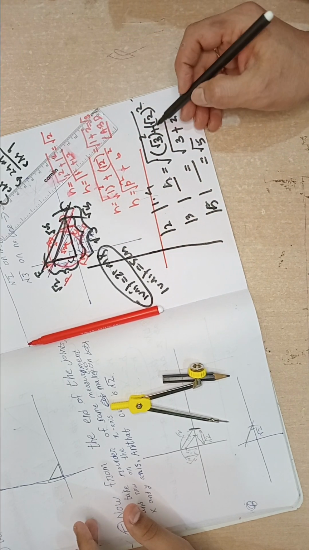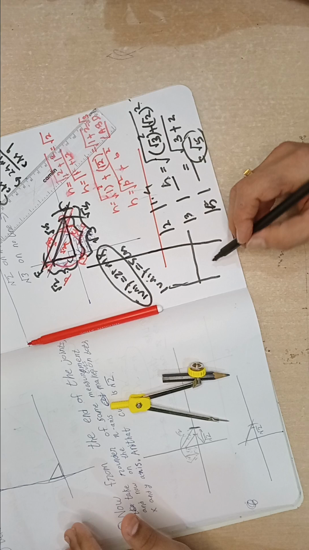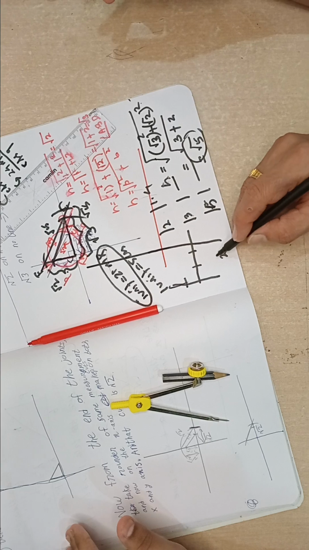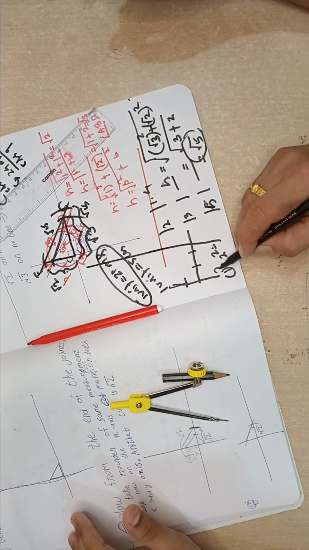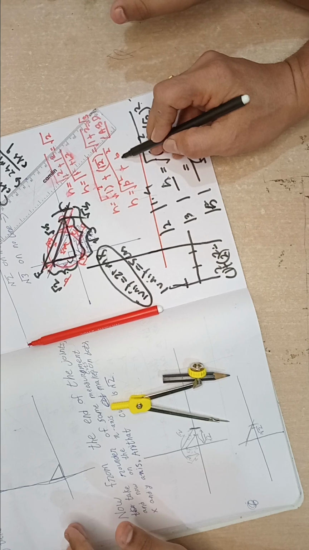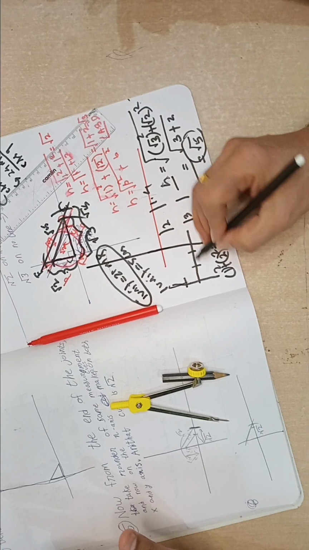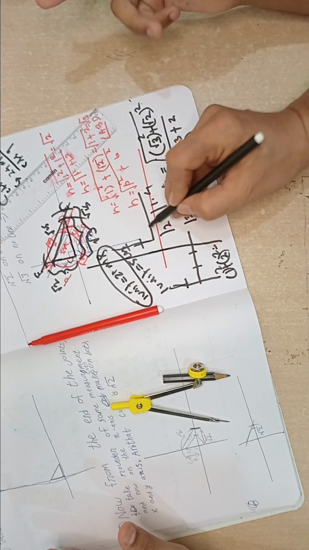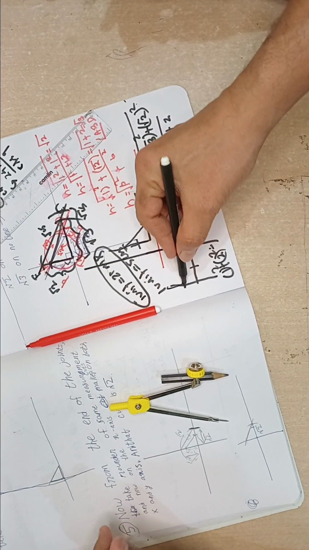Now the other way of making root 5 could be a little bit easier, my dear. For example, if I take 2 units on this axis and 1 unit on this axis, it will make p square plus b square, so 1 square plus 2 square. Is it necessary to take p square plus b square? If we do b square plus p square, will there be any problem? No, there won't be. Very good. We can take 2 units on this axis and 1 on the other, or 2 on this side and 1 on this side. This is a taller right angle triangle. This is a wider right angle triangle.